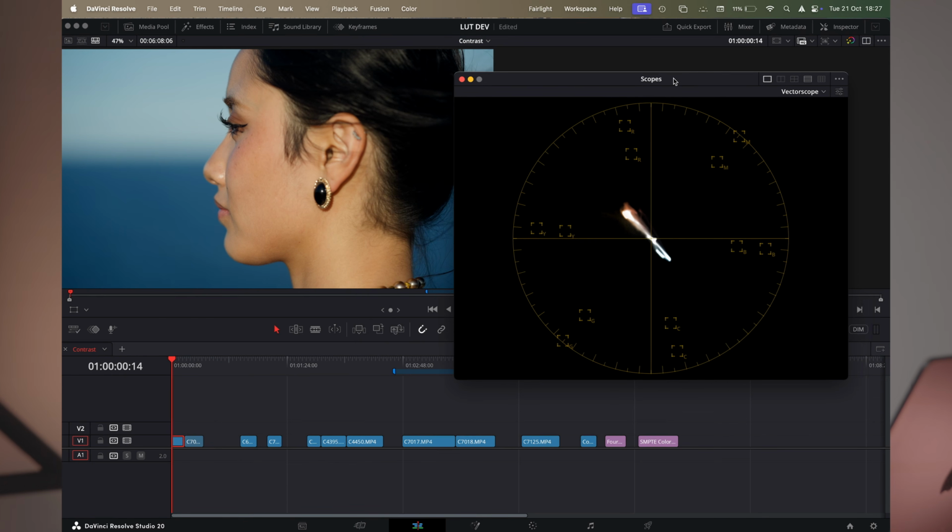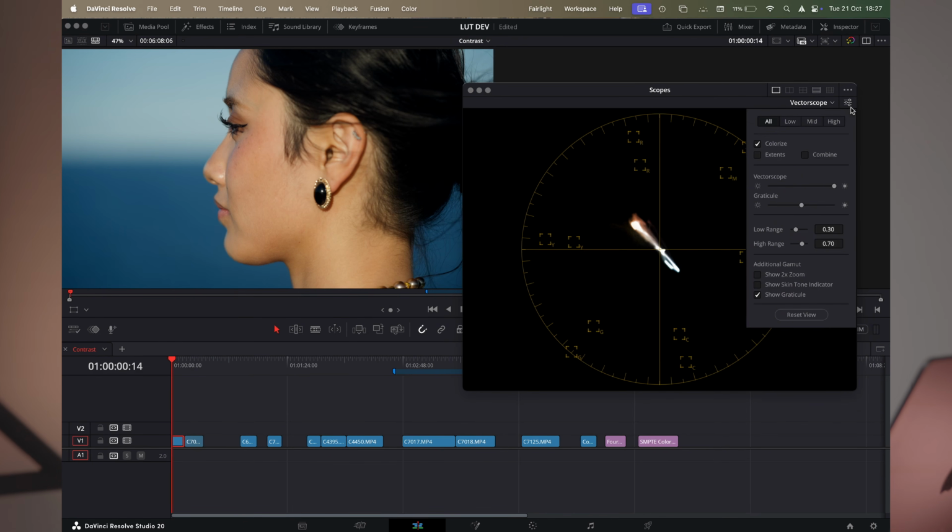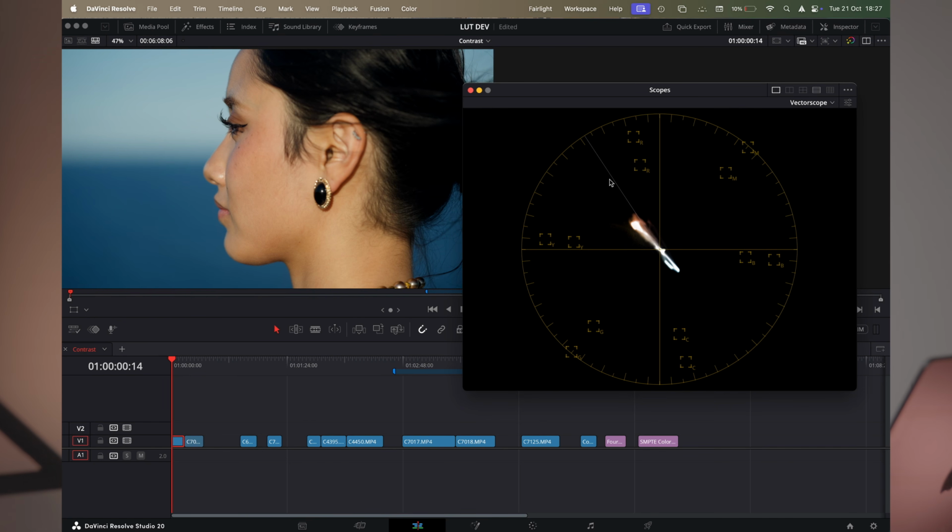And then one last thing with our Vectorscope, if I go to here and show skin tone indicator, this line is our skin tone line. So all skin tones will sit roughly on this line, no matter your ethnicity. So it's a really great guide to make sure that when you are color grading and you are editing with a talent or an individual, a model, you do get your skin tones close to that line.